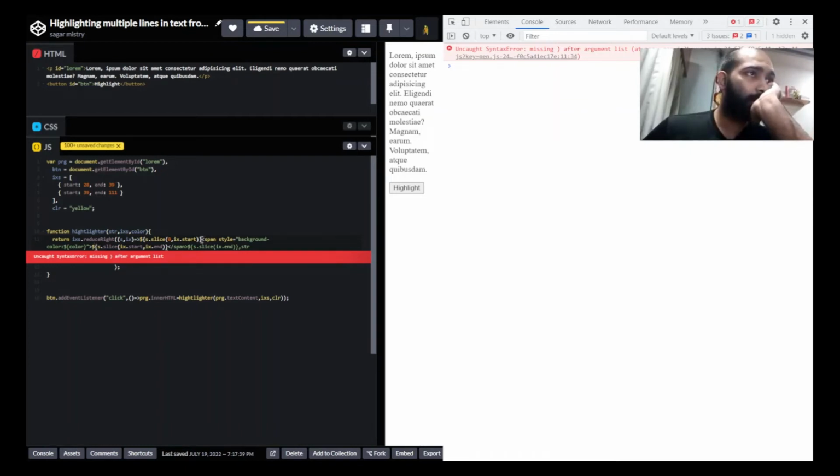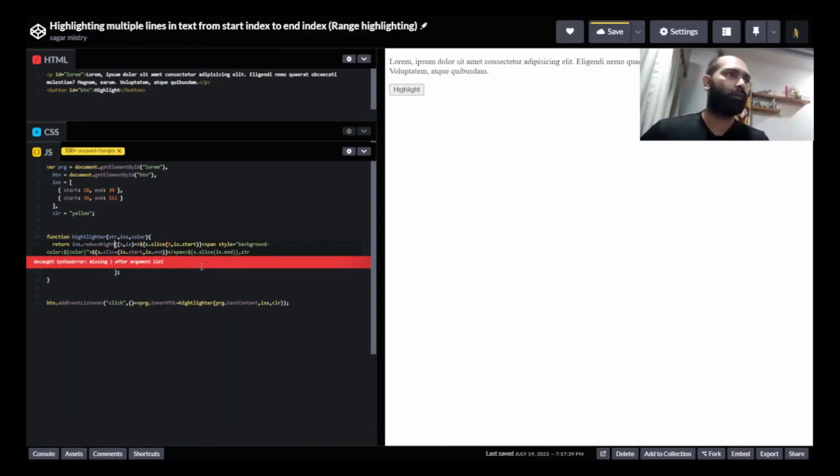We did close this function, and we are closing this function also. Something is missing in the argument list, I think that is why it's not running.